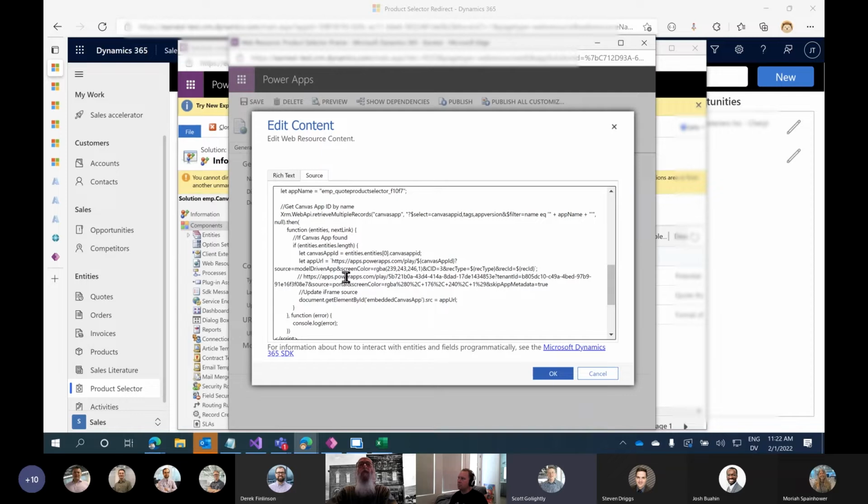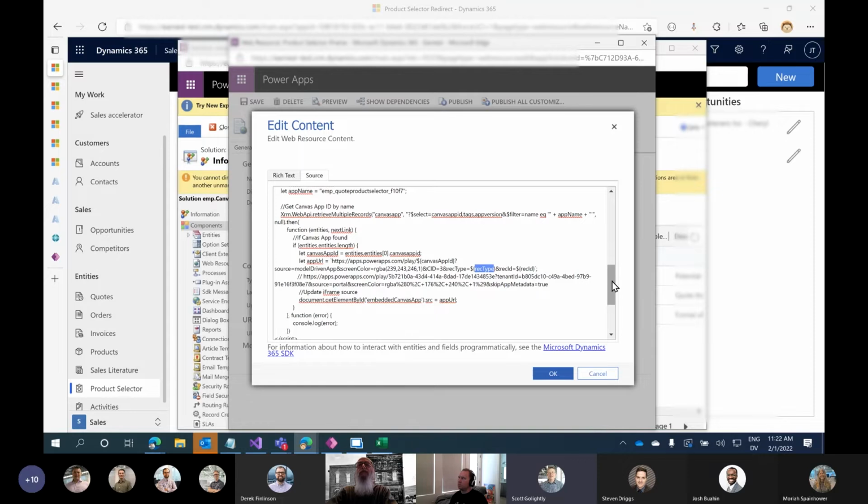But then we're able to go in and set up the Canvas app ID, and we just pass in as you would normally expect into your parameters list here. And so I'm looking for specifically the record ID, if we're on a record ID, and the record type.